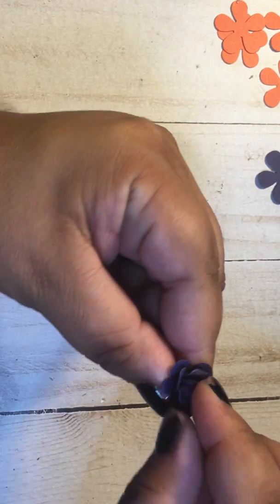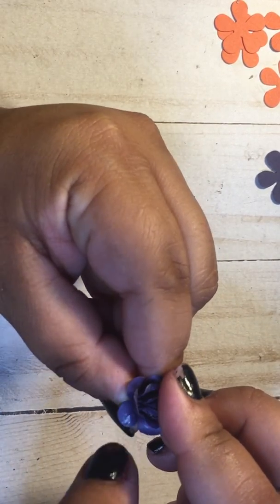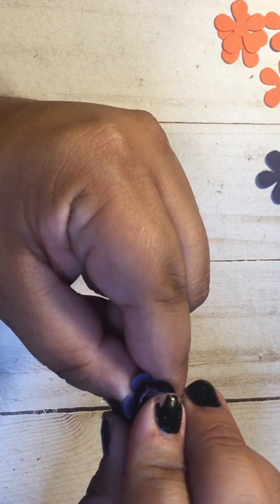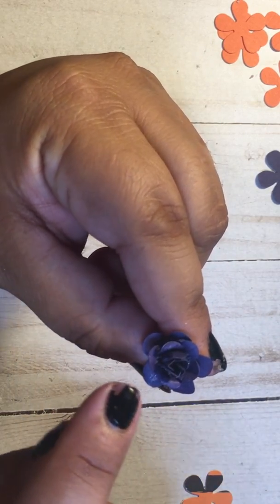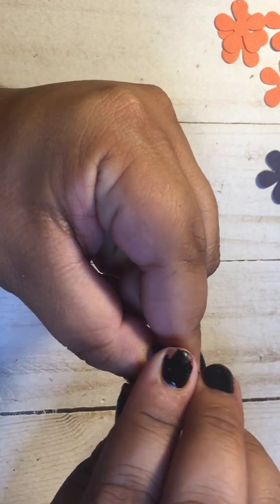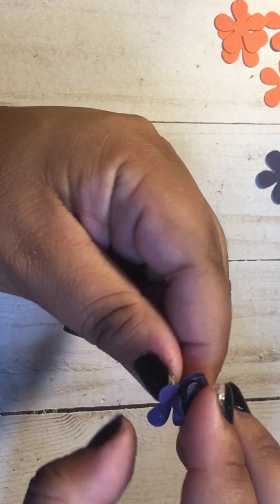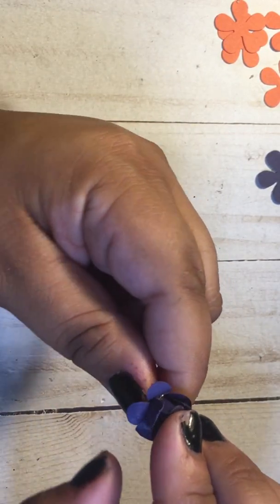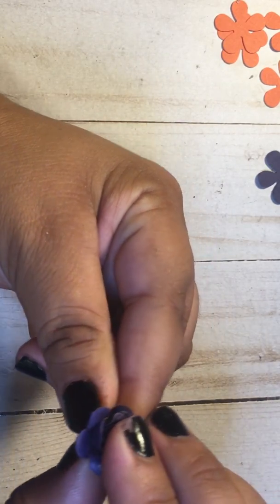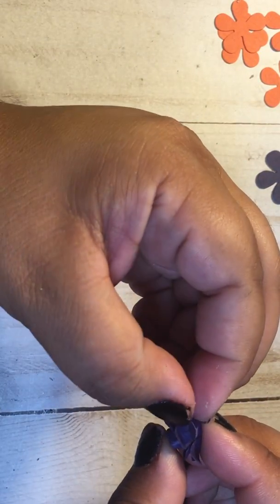And I like using the wet glue because you can have some time to manipulate it. I like to place my flowers so that you see how there's two here? And then I want this bottom layer to go in between those two. So that's why I like using the wet adhesive. You guys can use hot glue, but honestly, it dries so quick. I wouldn't recommend using it if this is your first time trying this. But once you master this, you can definitely use hot glue if it's easier for you.